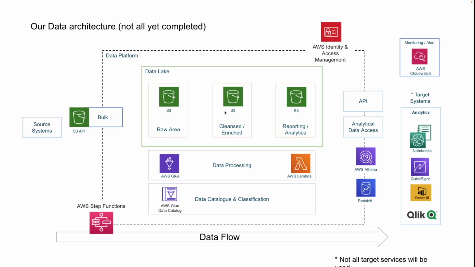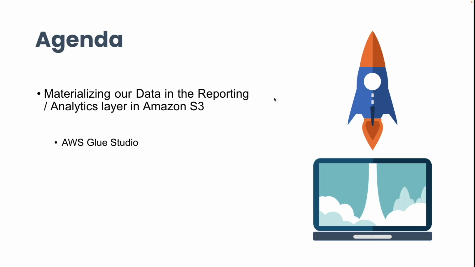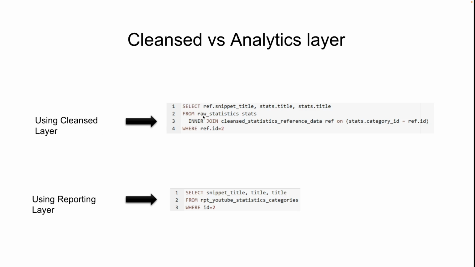So we had some raw data, we cleaned that data, and we built the reporting version. The reason for building the reporting version is pretty simple. Generally this is what the clean layer would look like. We had to join multiple tables in order to get the final output, and you can't run this particular query every day to get the final data. Instead of running this large complex query, you can combine that data in the ETL pipeline and just give the final version of the table to the BI person or a data scientist, so that they can easily query that data just by putting one single filter, writing where ID is equal to 2, instead of joining multiple tables. This makes things much easier for the data scientist or data analyst to analyze the data and build machine learning models or do some analysis on top of it.